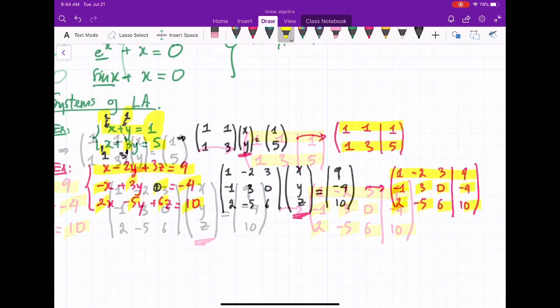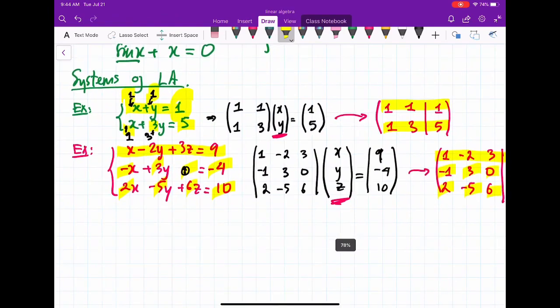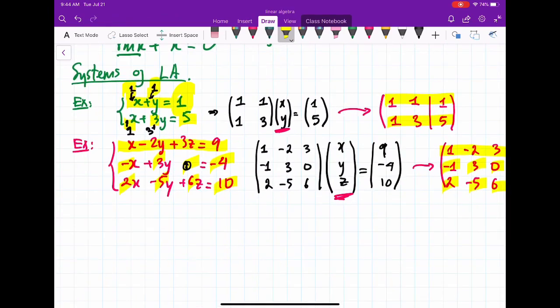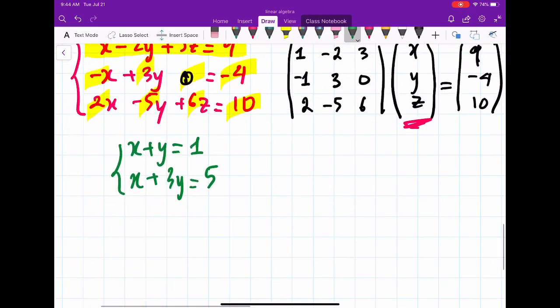All right. Now let's pick the first system and solve it. I will show you two different ways. The first way is with x and y. The second way is in the matrix form. Okay, so let me rewrite that. x plus y equal to 1, x plus 3y equal to 5. We need to solve these systems. We have two equations. I can denote them by 1 and 2.